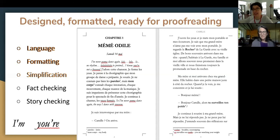But that's something that the author should really own, but the copy editor could really help with. But at this stage, in terms of proofreading, I doubt that there would be much simplification you would find if all the iterations have happened, right? Right. I doubt you would find something.